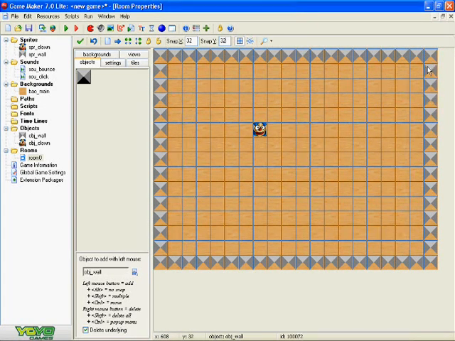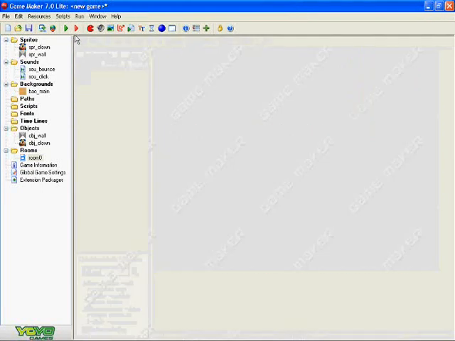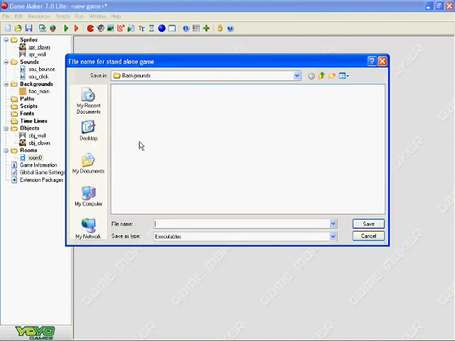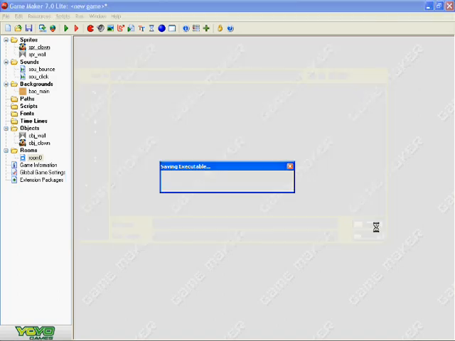If you need to continue the project, save it as a project, or if you need to play and send it to your friends, excite your friends, change it to an executable file, save it and play. Now I'm going to search for the file as it was saved. Okay, all done.